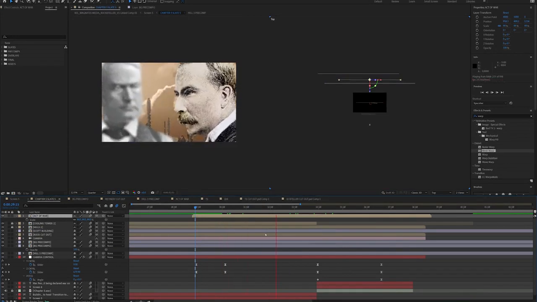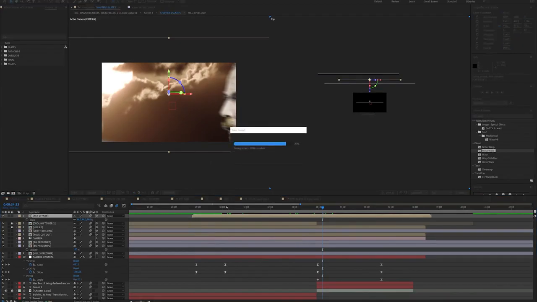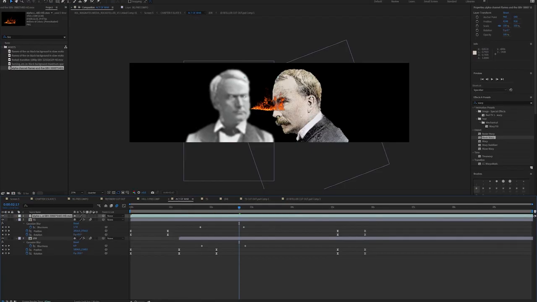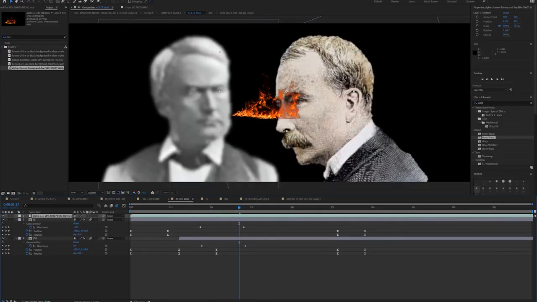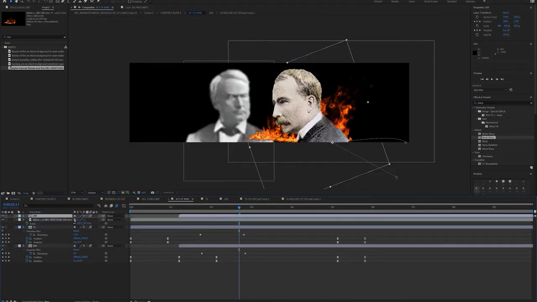And just to add a little bit of extra drama to the scene, I think I'm going to put some flames inside of John. So let's go to Storyblocks and get an alpha of some flames. Let's drag them into our Act of War composition. Let's duplicate our Thomas Scott layer, and let's duplicate our John D. Rockefeller layer, and let's use the duplicate of the JDR layer as an alpha matte for our fire.